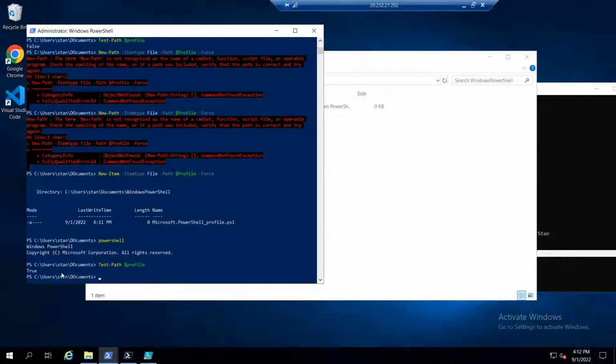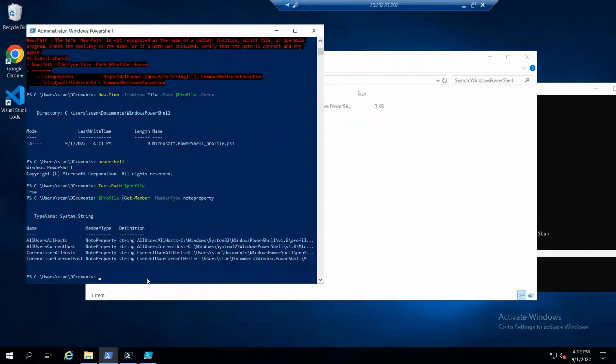There are a lot of other things that you can explore. For example, if you want to understand what the different profiles are for different users and different hosts, and when I say host, I mean the different toolsets, I can just bring out the properties here. Let me check if it works. Yeah, it works. For all users, the current property shows where exactly the profile is set up, and likewise for all users, current host.